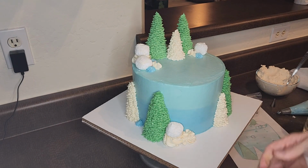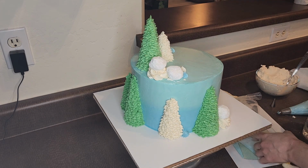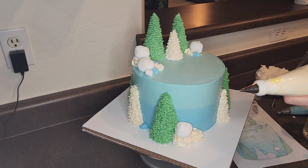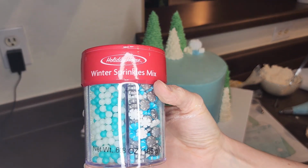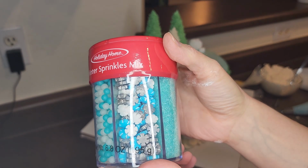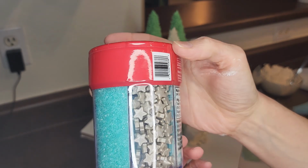And now I'm just taking a little tiny round tip. I think this one was a 1, just to squeeze a little bit of frosting here and there to get my marshmallows to stick to the cake. And now I found this winter sprinkles mix at the grocery store, and I'm going to use some of the sprinkles from this mix on our cake.